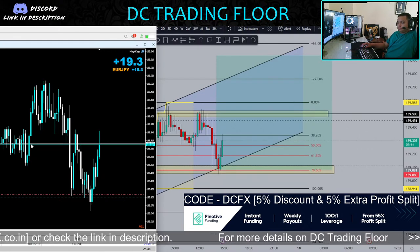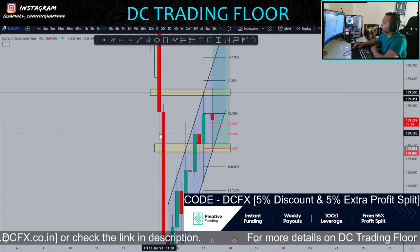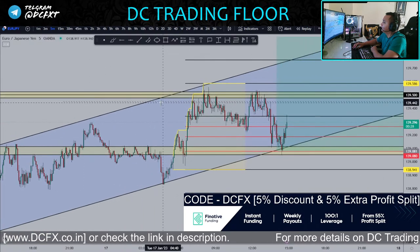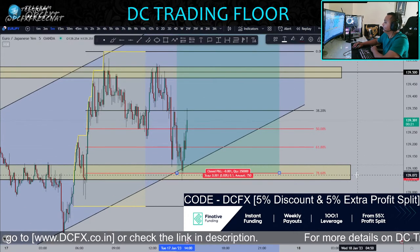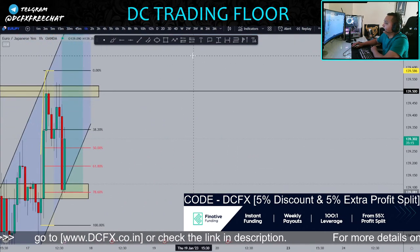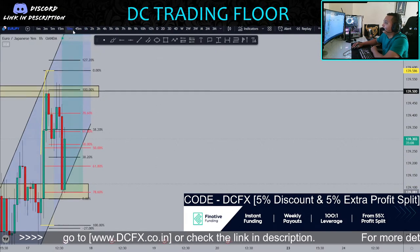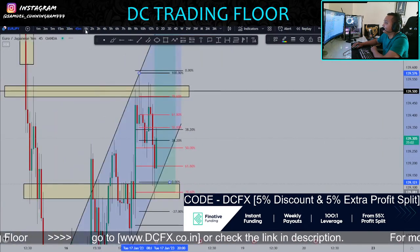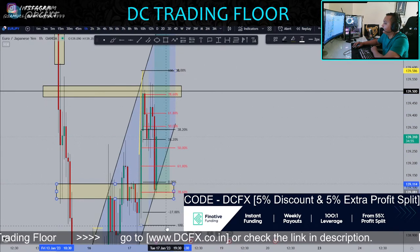The problem with EJ, look at the 4 hour, the rejections. Three candles with massive rejections. So I actually do think EJ is going to continue up, but I'm taking profits right over here because now I can use the profits that I made as added risk for my next trade whenever I see the next setup. I've closed all my positions. So I can add that for my EJ short that I'm looking at. I'm joking, I'm not looking at an EJ short yet. At around 140 you can try and short, no? Somewhere there.